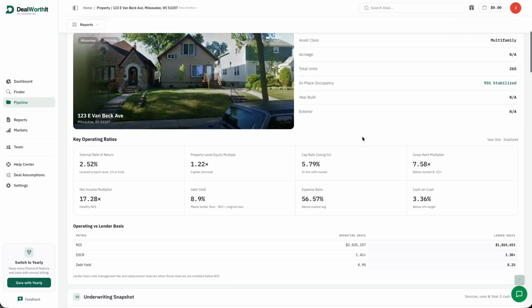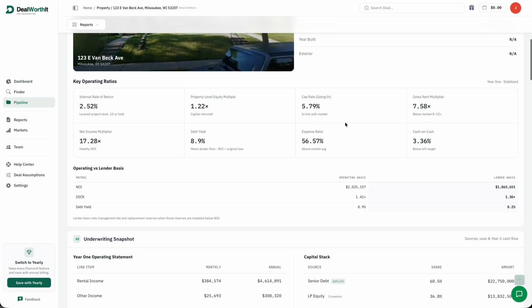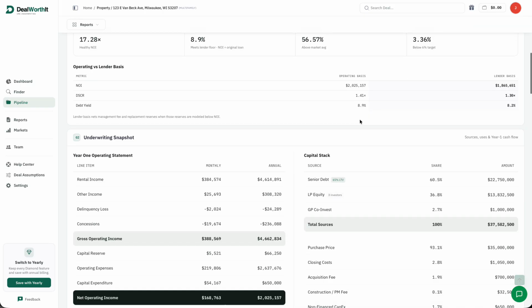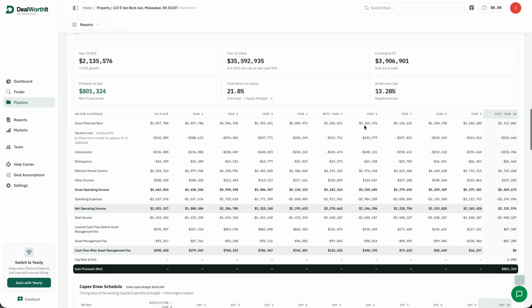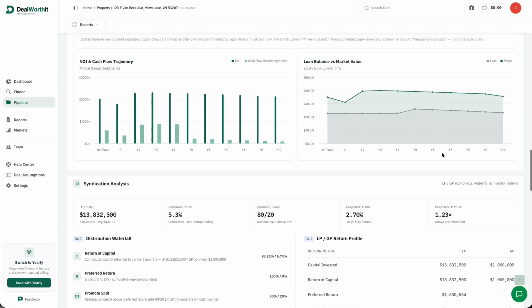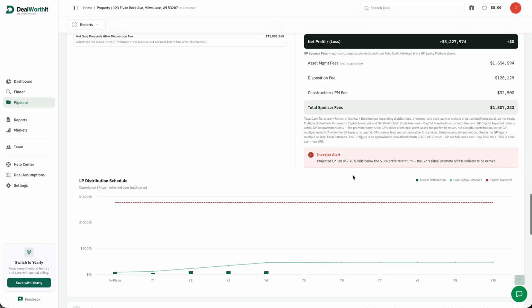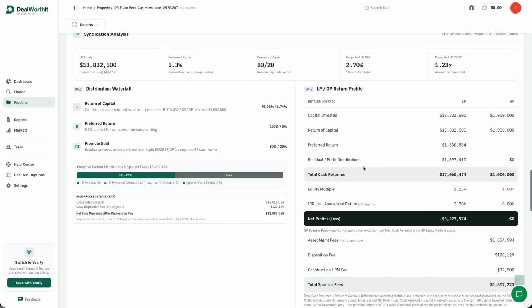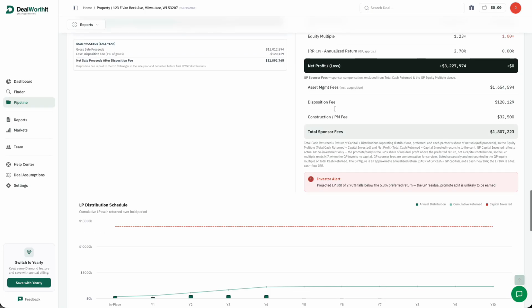We just picked one randomly, but you can go through and you can see your IRR, that's pretty low. Your equity multiple, again, pretty low. Going-in cap rate, decent. But you can go through and see all of these metrics as we continue to scroll down here on the report. And we have all of the data here for you broken down granularly so that you can make the best investment decisions. And you can see, like, look, it's going to give you a little bit of data here, right? In your analysis.